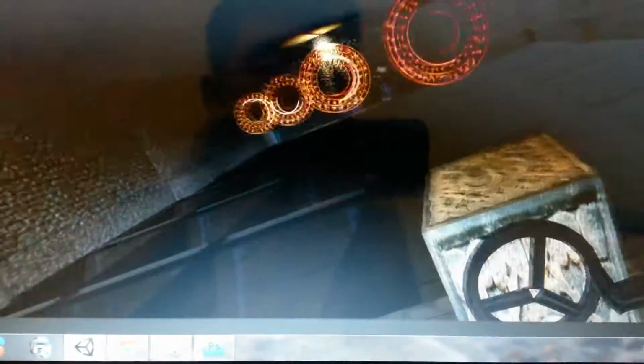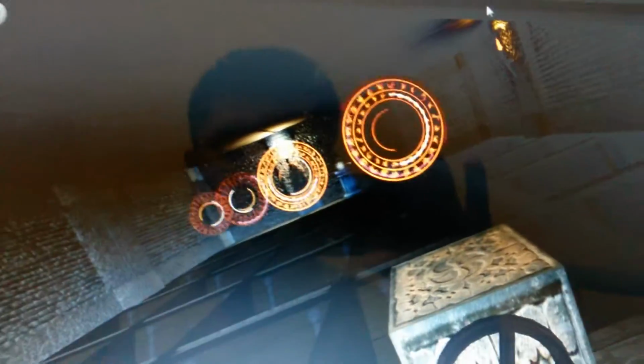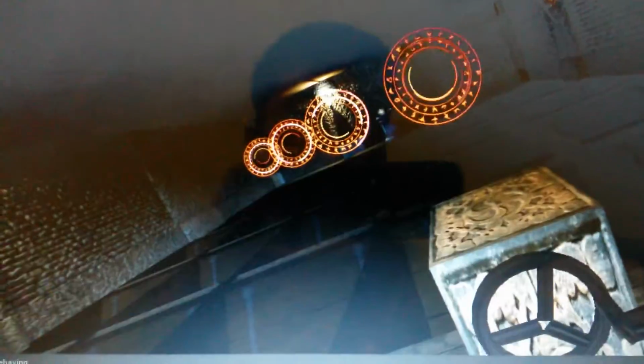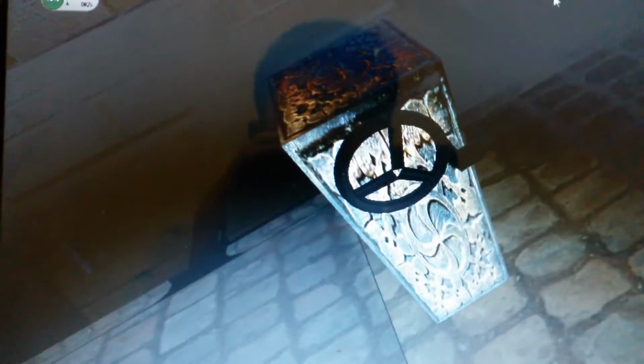It's a sign that tells you which trapdoor is open and which is closed. When the trapdoor is being closed, the animation will disappear. See some particles, the trapdoor being closed.